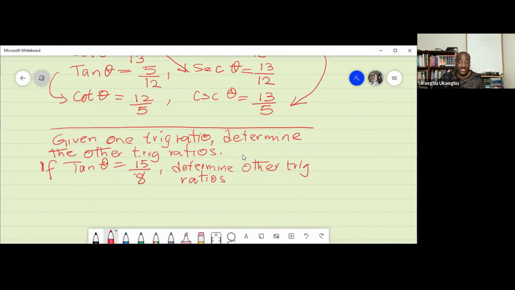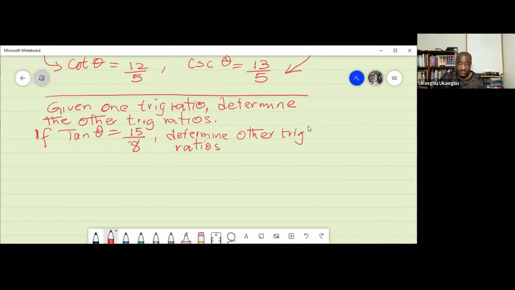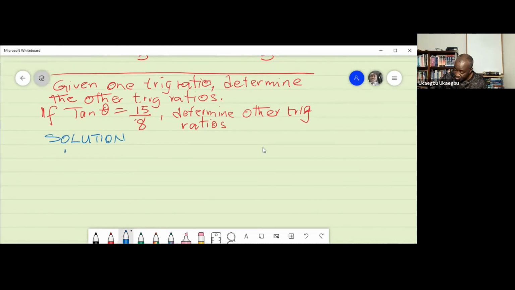So let me give you a hint, and then you take it from there. Pay close attention. The hint is what some of you ignore a lot of times. So here's our solution. The hint is trig ratio is dependent on a right triangle. So where you have to start is draw a right triangle and then identify one of the angles. You can draw it any way you want, but it has to be a right triangle.